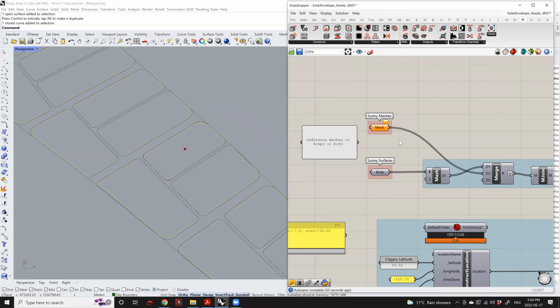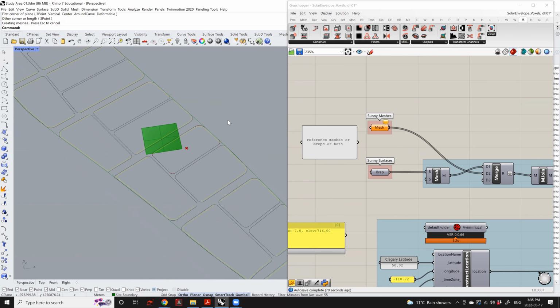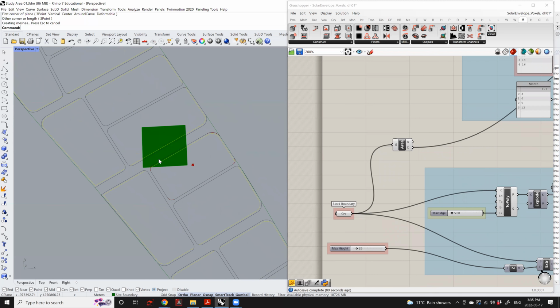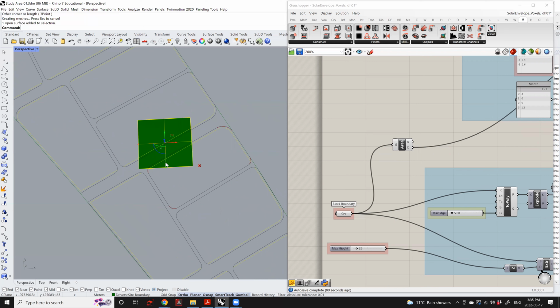Aziz has labeled the structures as sunny surfaces and sunny meshes. For this, you can actually put in whatever you want. It can be 3D and it'll work the same way. Like if there was a building, for example, that you didn't want to cast shadow on, you can do that here. Any urban gardens, right? Or a park that you want to be sunny. Or a building that needs to be in sunlight all the time, maybe a greenhouse. So this can be basically anything.